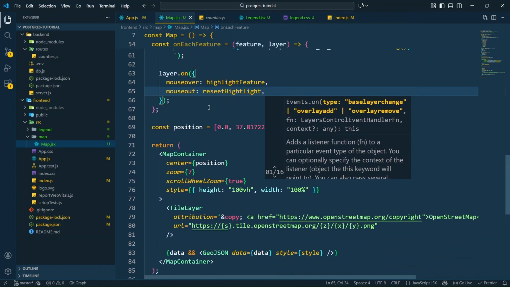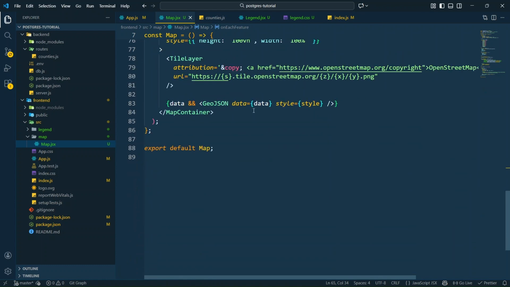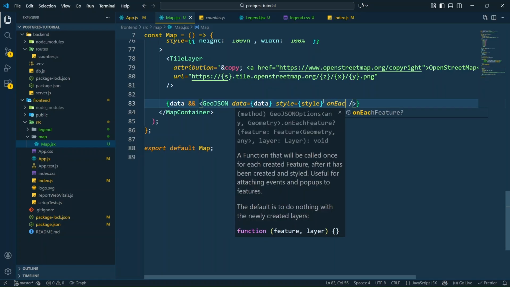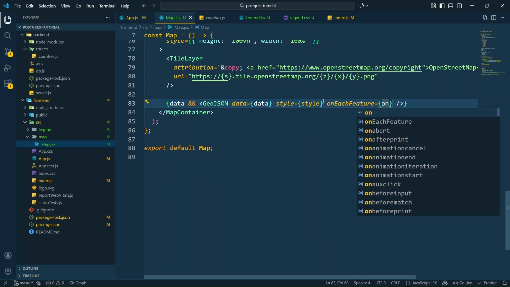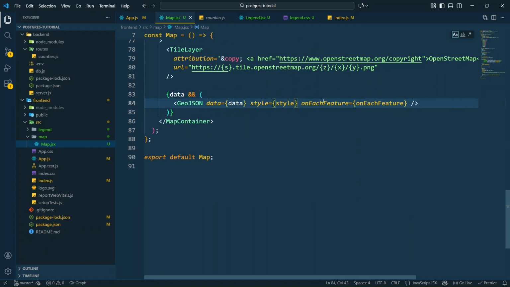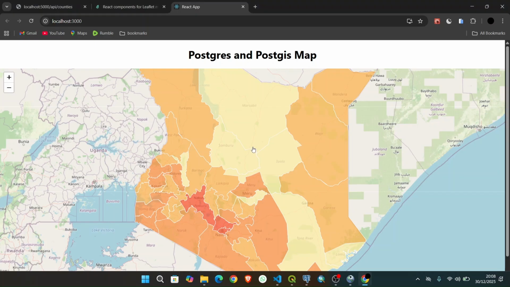Okay, then now we can take that onEachFeature and pass it inside our GeoJSON. So you can say onEachFeature like that, then we pass in onEachFeature, then you can say control save, then preview that one.